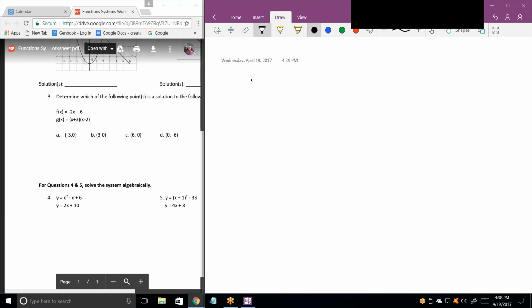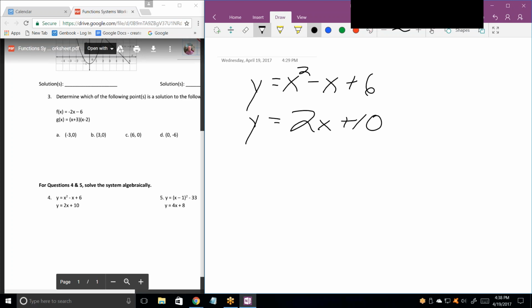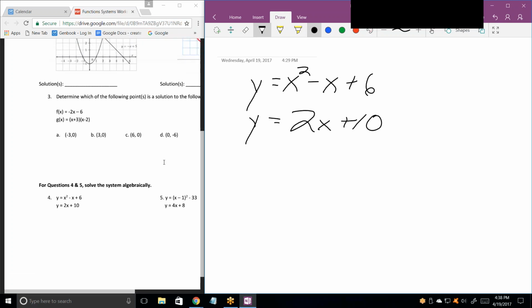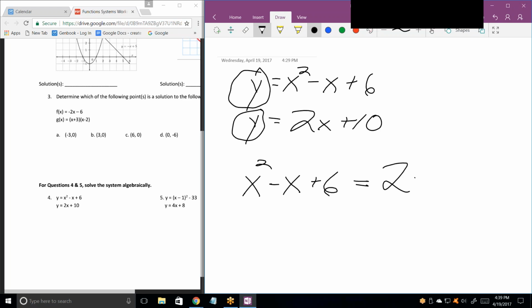Solve the system algebraically. How are we going to solve this algebraically? Okay, the first thing to notice is that when we have a system of equations, the y's are all equal. This y is the same as this y. So if this y is the same as this y, what would be a next logical step? Set the two functions equal to one another. In other words, that's what y is equal to, right? Well, it's equal to the other y, and the other y is equal to this. So now we have one equation, only one unknown, and we should be able to solve it.